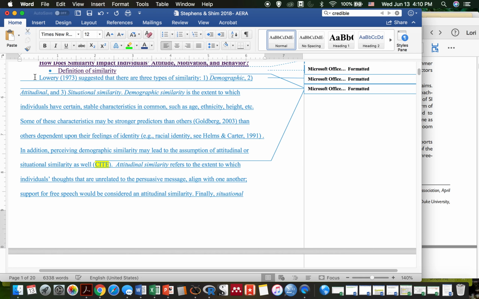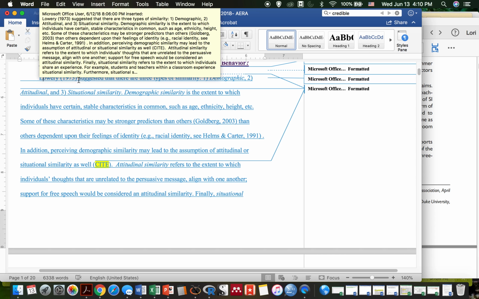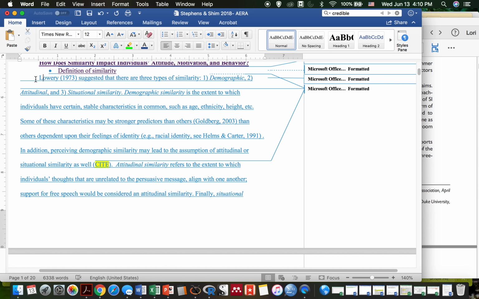Okay, first of all, if you have a signal phrase, this is one way to do an in-text citation. There was one author for this paper, so there's only one person here. So you have the person's last name and the year. So this person, 1973, suggested, and then I gave the information. Now, there's also an additional way to add these authors to your paper, which is to use the citation at the end. So once you've stated what they've stated, you put the citation here.